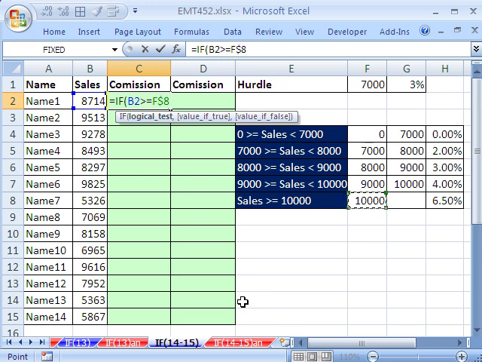All right, so what are we going to do? We're going to lock this going down with the F4 key. If that's true, then what do we want? We want this cell, one cell to my left, times this percentage rate. And that percentage rate needs to be locked, going down. Now, comma. And here's where you ask yourself, if there's only one value left, I just put it there. But there's not. There's lots of other possibilities, so you have to build another if. And here's the trick. If you have a big if, you grab this, including the comma, and copy it.